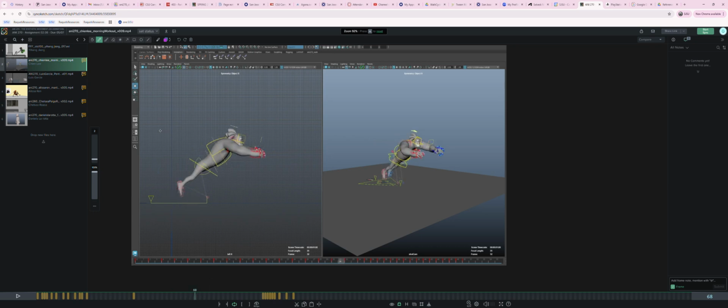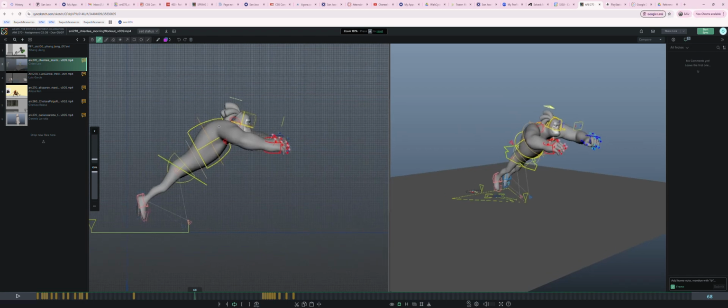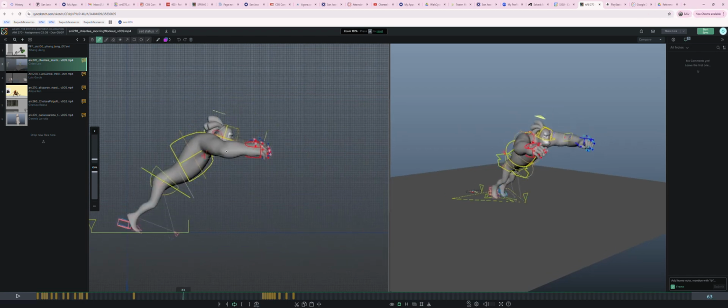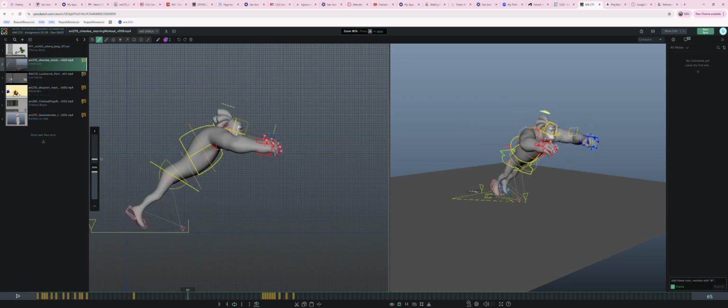I feel like everything's working and you're on a good path to bring it home. So when you hit the top of this arc here, right here as well, this is catching my eye in both views, where let me see, I'm going to track the head as a ball. So I'm just going to make my cursor a big ball.